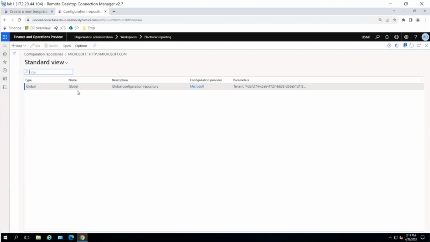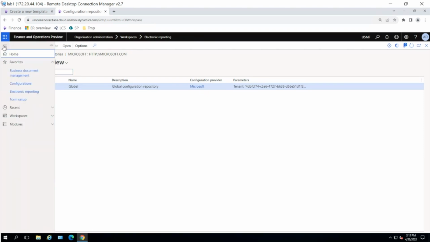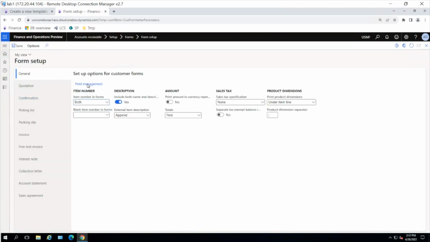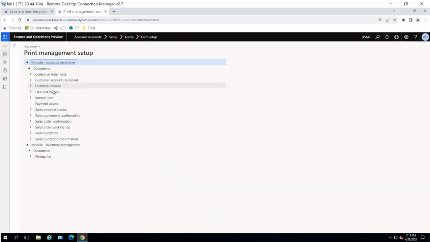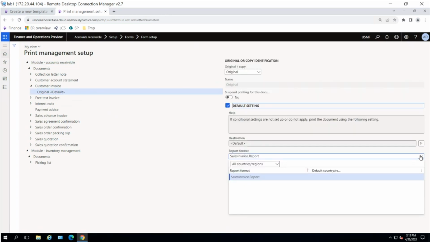In our sample, Simon initially imported the free text invoice template from the global repository that is configured by default. So Filis is not able, for example, to select a template which is used to generate customer invoices, because this template is not available yet in the system. So what she could do was only ask Simon to bring this template in.